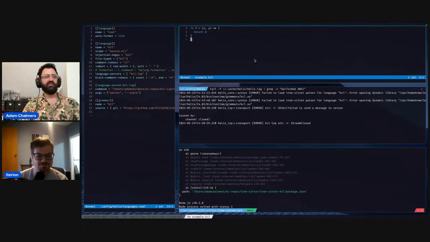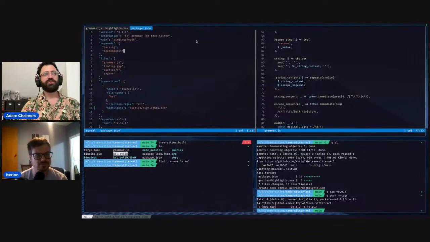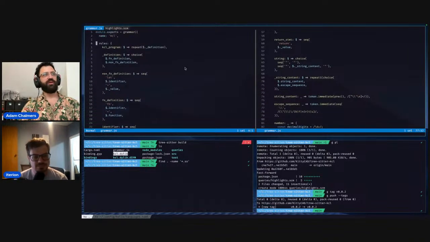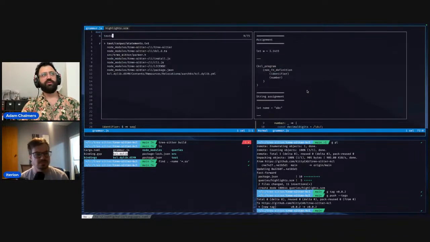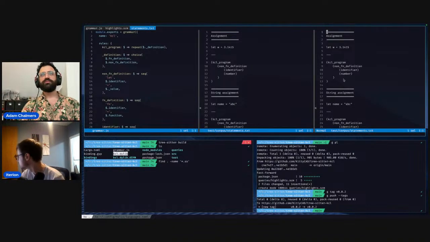So we built the grammar from scratch for a language. You can see the grammar here. We built a lot of tests for it over here.